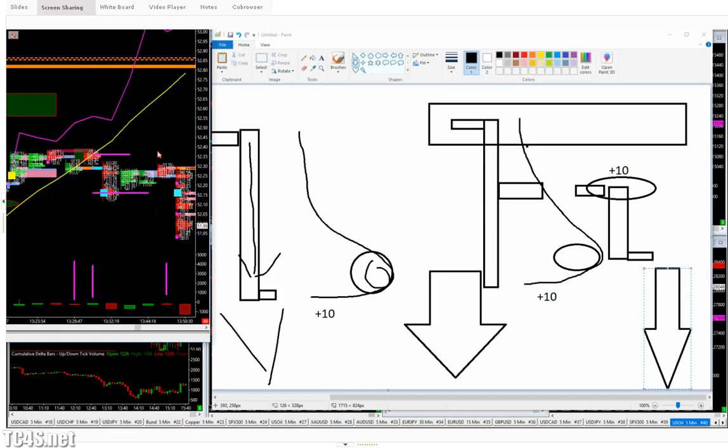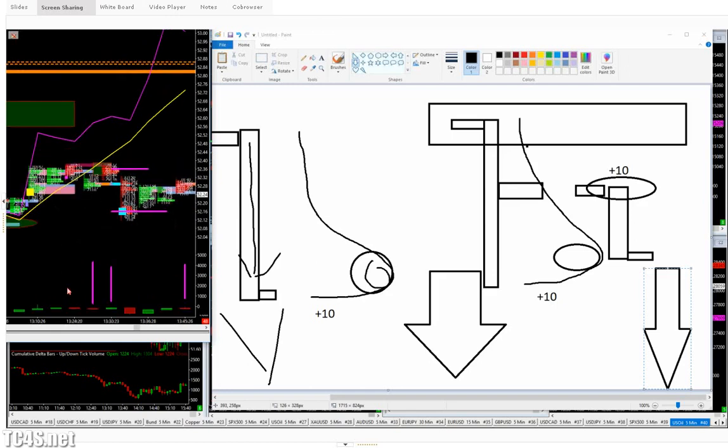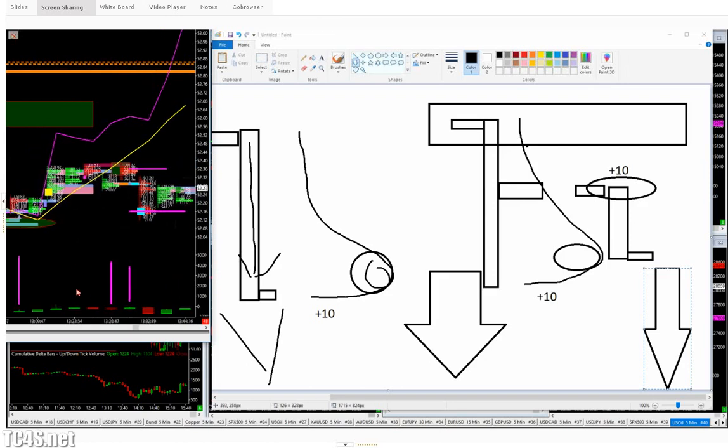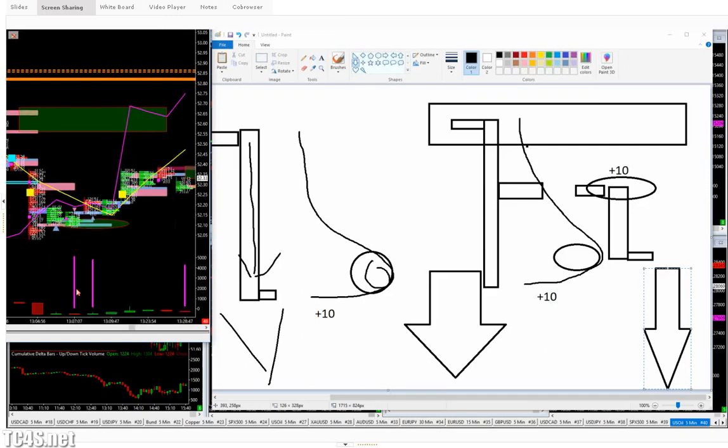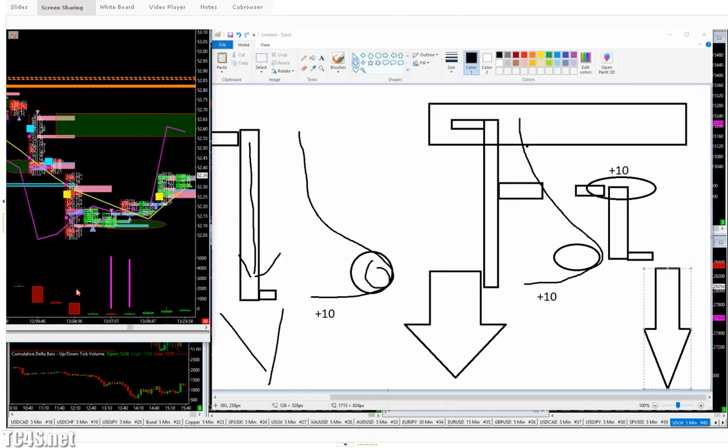Remember, once you start understanding this, it's not just about the color of the candle. You've also got to take into account the size of the candle, because the institutional selling is very important. When was the last institutional selling that the market maker paid attention to? Well, we can identify that by finding the big down candles with big deltas. So we know that there was institutional selling at this price.